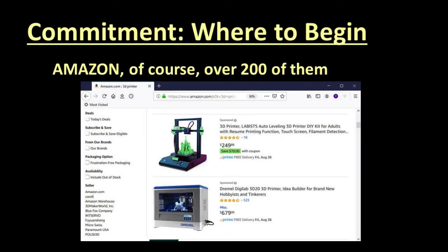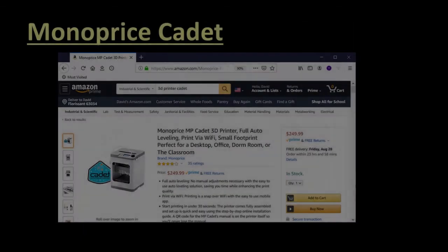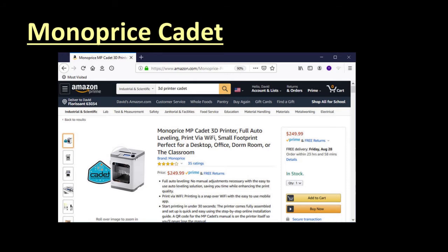But where to begin? Amazon, of course. A search for 3D printers uncovered 209 of them, from $139.99 to over $15,000. I had already decided to spend up to $300 and wanted a rating of at least 4 stars — close to 70 options under $300. I fell in love with a unit from Monoprice, their Cadet model. Its YouTube videos suggested it was simple enough for children, and reviewers liked it. It advertised a self-leveling bed, attractive for a newbie. Its build plate was limited to 100mm on a side — kind of small — but as a first-timer I was willing to overlook that.